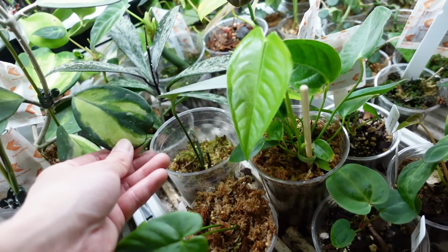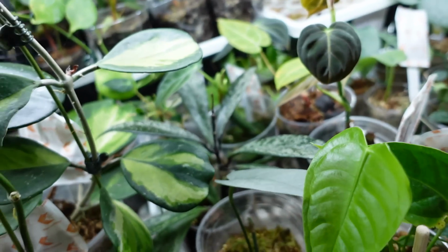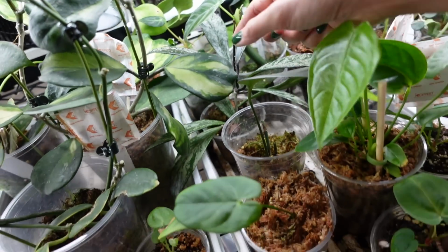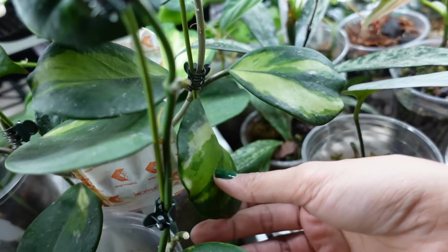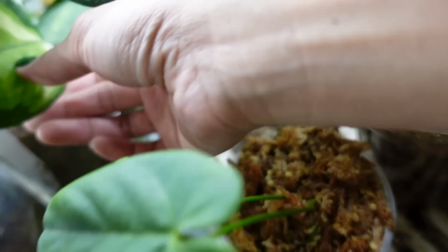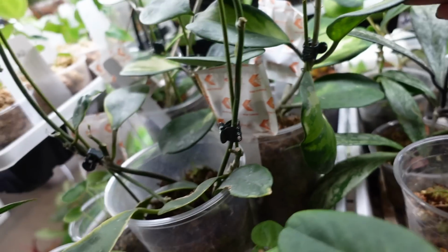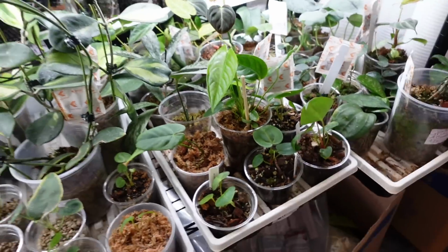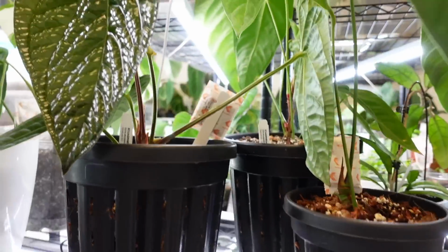Look at this. Is it Ovovada? It looks like Ovovada. Mine's not this variegated. Mine looks like these. Is it greenish or white? Oh, look at this pretty leaf. That's so cute. It looks like a Manjula. Yeah, it does. She has more homegrown on the other side too. I think these are all mags as well.